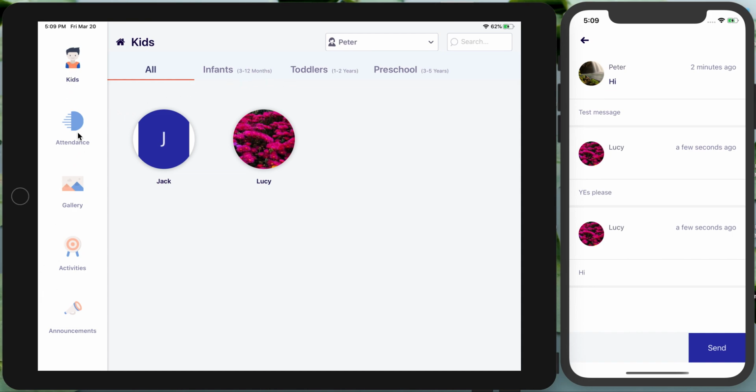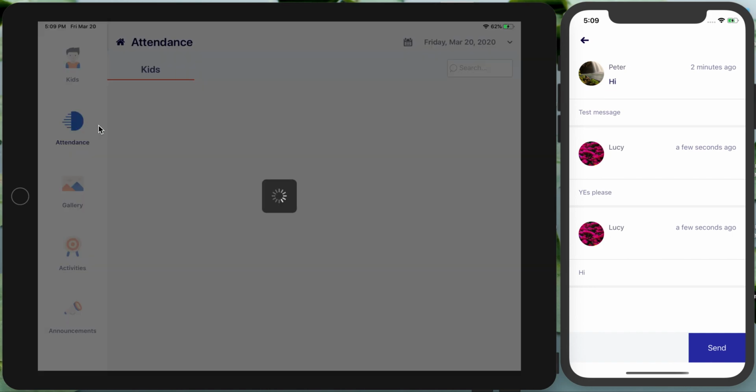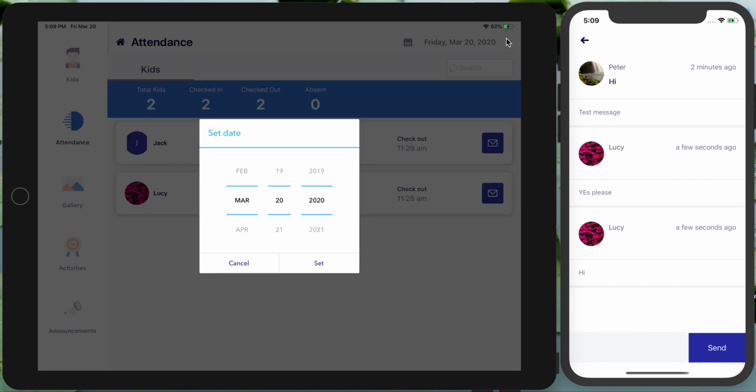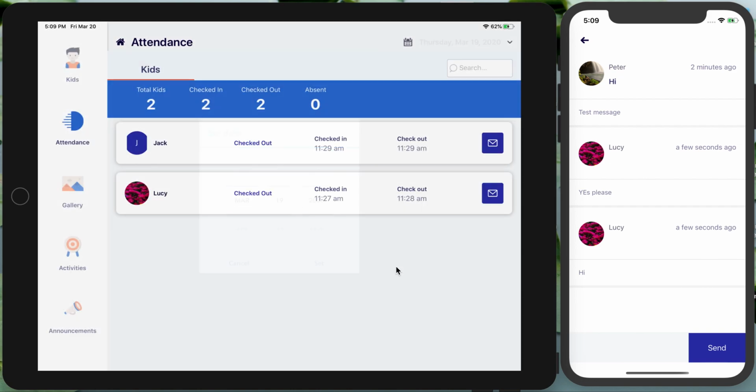Here you can see we can also select attendance. I have already explained the total number of kids is 2. As per the checked in and checked out time, we can see it here, and this status will also be updated from here. Let me show you. From here I can also select a particular date, and I can see the attendance of that particular kid.